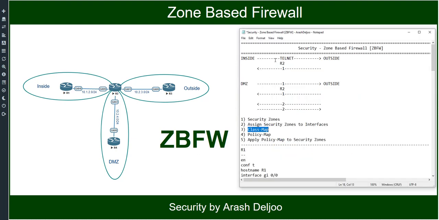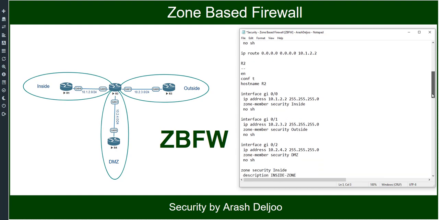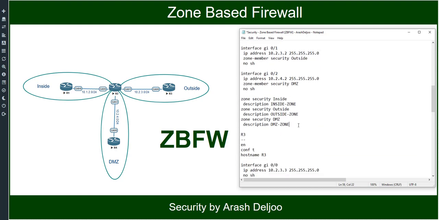Let me configure one ACL to classify telnet traffic. You know that we want to allow telnet traffic from inside to outside. Because of that, we can configure this ACL on router 2. I'm going to configure an extended access list. Here we can use ip access-list extended, and after that we should give this access list a name. For example, we can use telnet: ip access-list extended telnet, and after that permit tcp from this network.